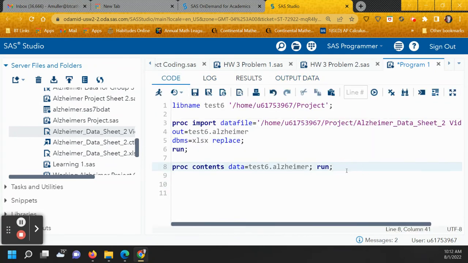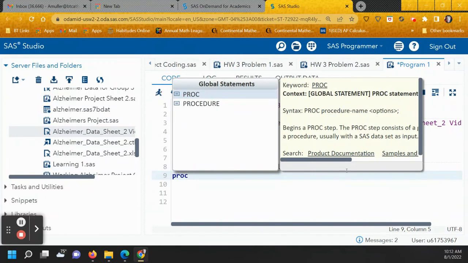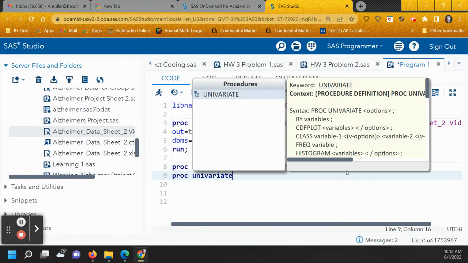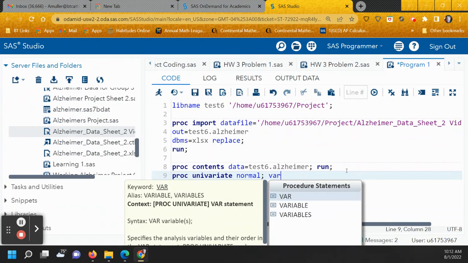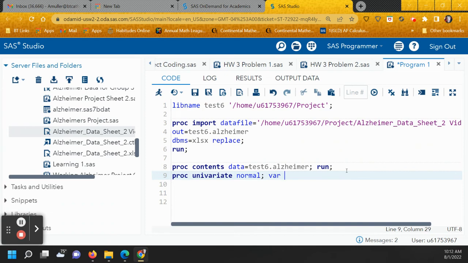Now, we can run a quick test on it to see if the data is there. We can do a proc univariate normal variable. Let's see if one of our variables here is normal. I'll just say heart_disease. I think that's one of my variables.